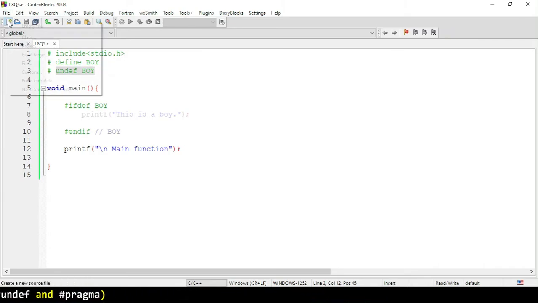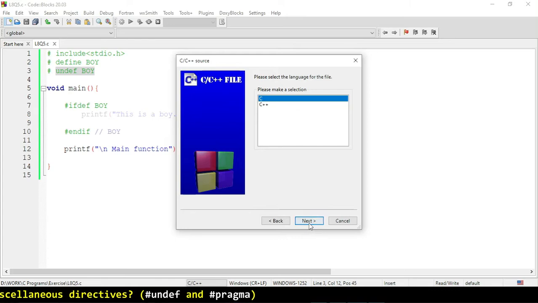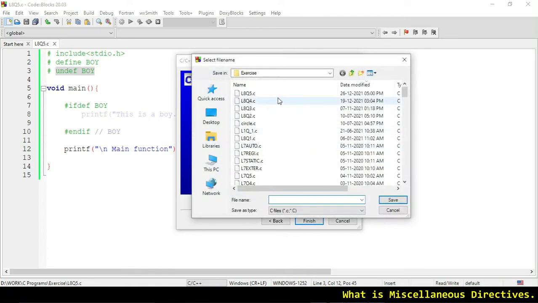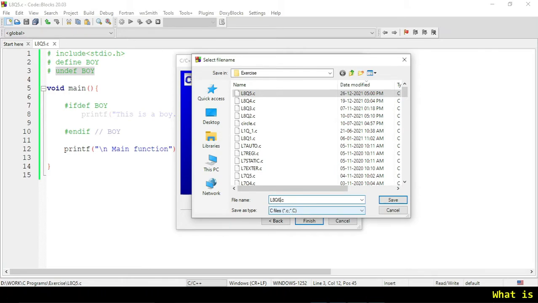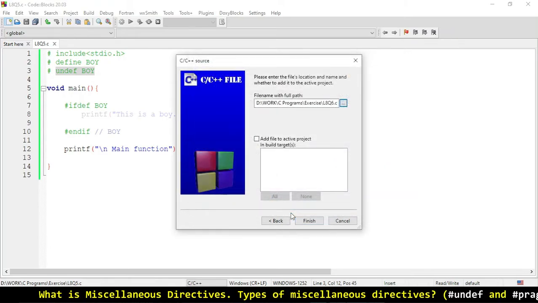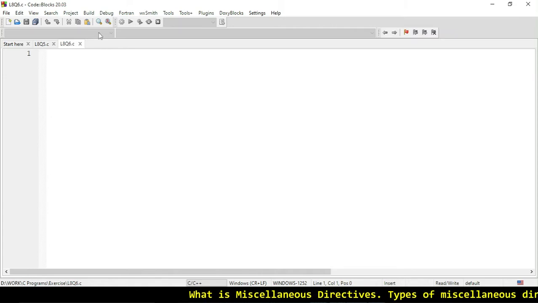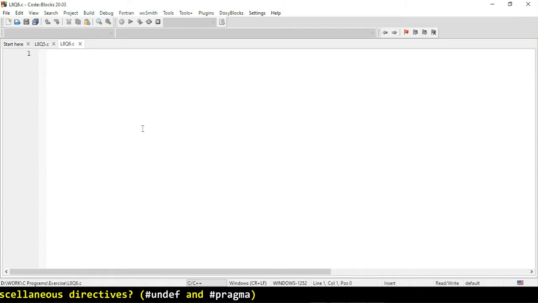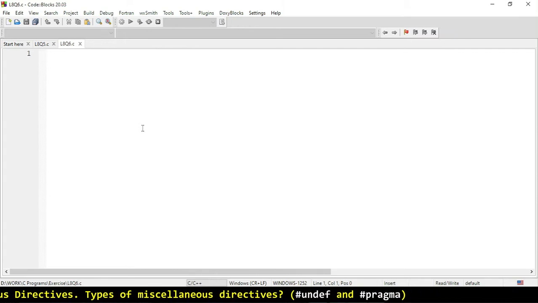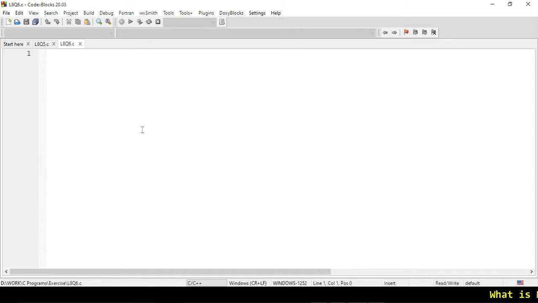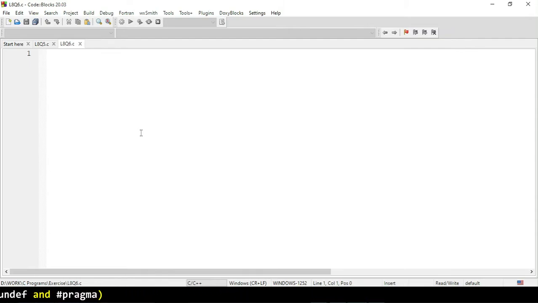So let's move to the second one. The pragma directive is another type of directive.